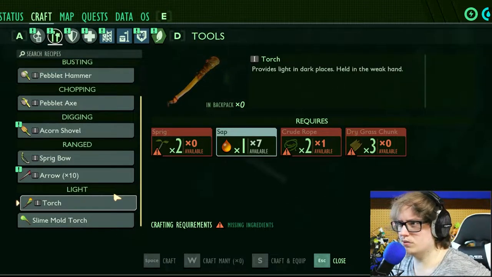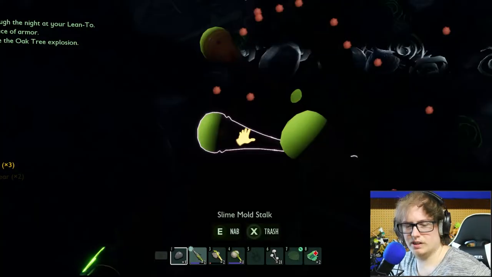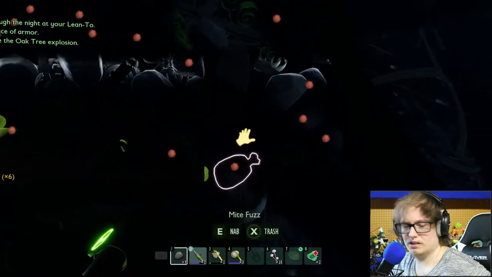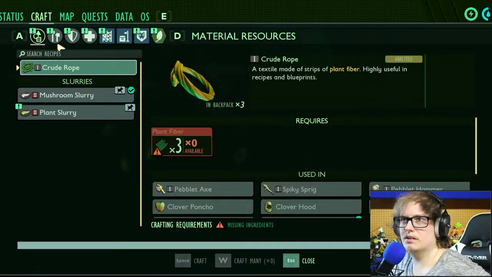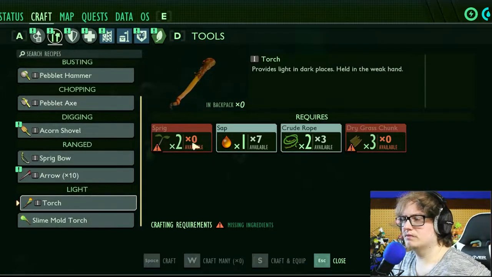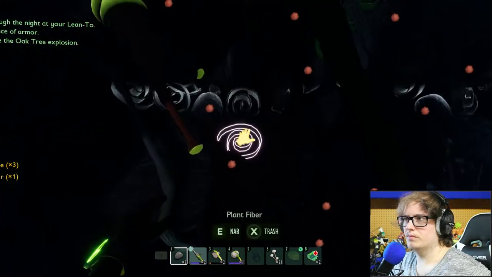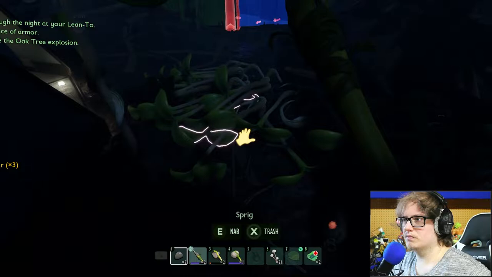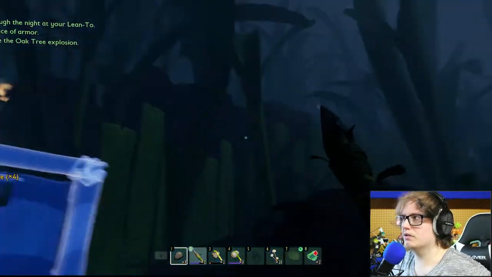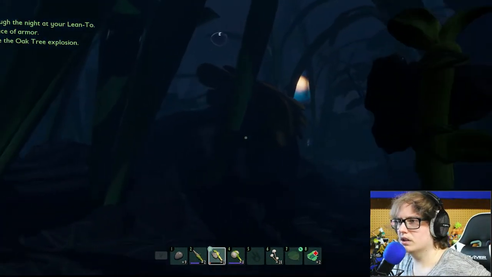Okay, so we're gonna two crude ropes and two sprigs. Okay, it's crude ropes, it's three plant fibers. All right, misclick. Okay, so we're gonna make a torch. Two sprigs. Okay. So we'll grab four sprigs. Okay. Make another rope, because we're going to make two torches. We just got to find us some dry grass around here. Okay. Dry grass. Let's go.